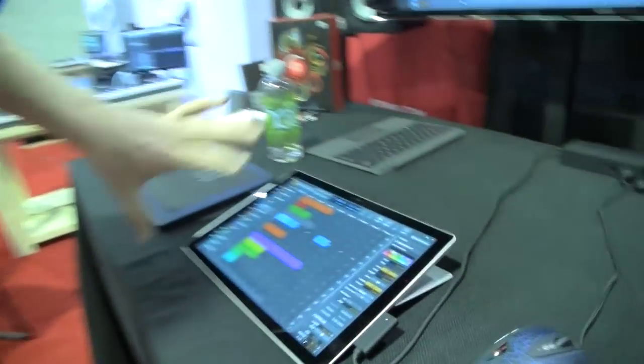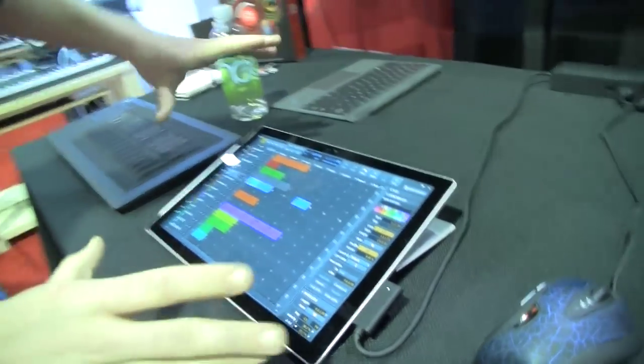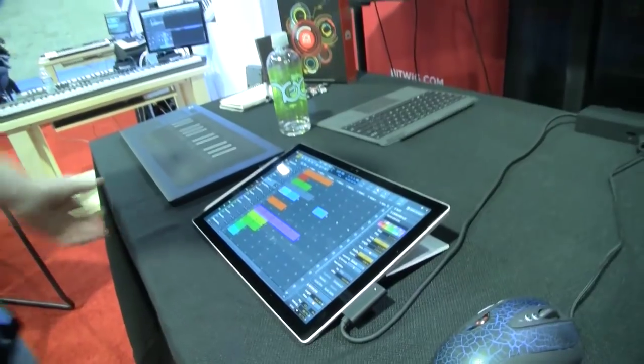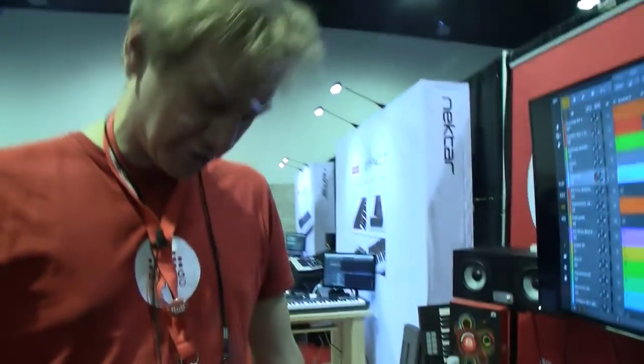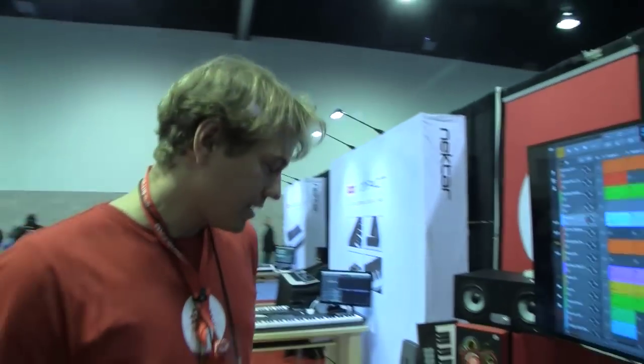So Bitwig Studio had some big changes recently. Yes, this fall we did version 1.2, which has a lot of new features, the pop-up browser, track groups, new mappings. And then one week later, 1.3, all of a sudden with touch support, special tablet profile, works on Windows tablets, Linux ones as well. Sadly, OS X doesn't support touch, so we can't do anything about that. But when Apple is ready to do it, then we're good to go.